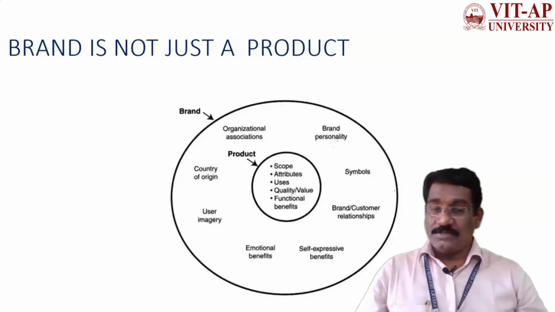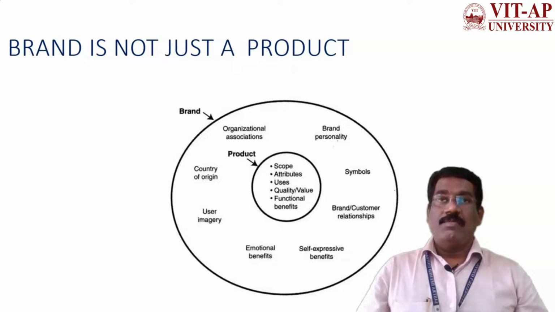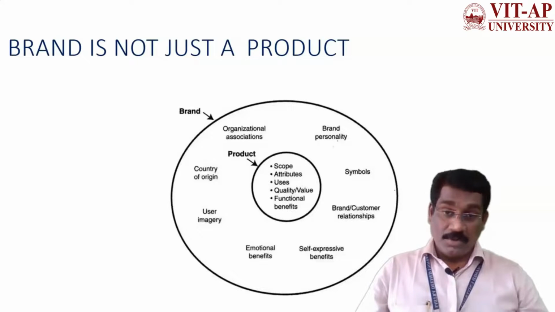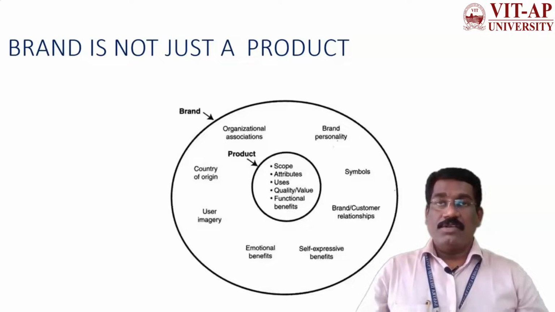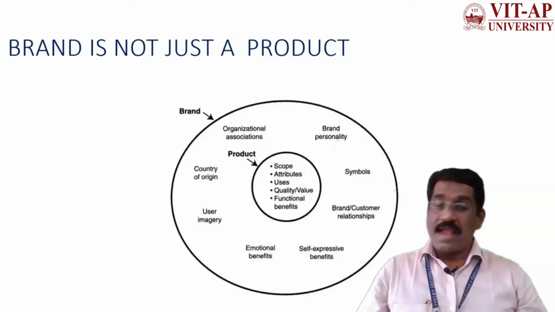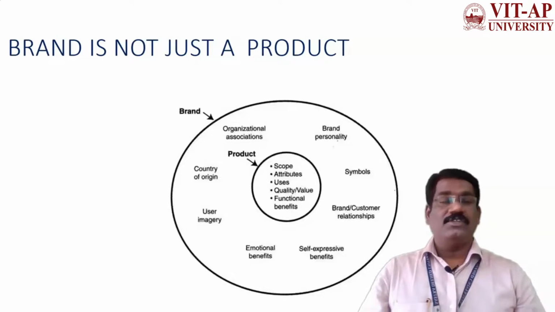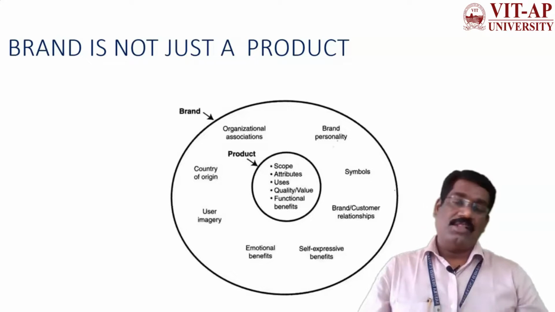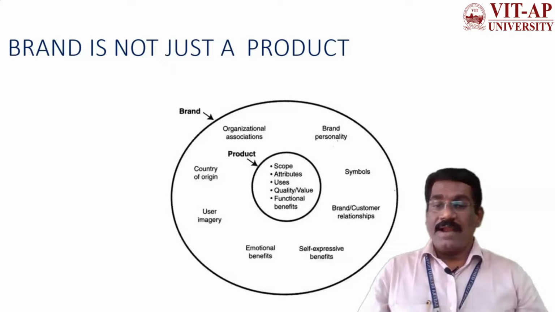for example, Fair and Lovely, you think about the uses. If you think about the uses, Fair and Lovely is a great product, and you thinking about fairness, you go for that particular product. And normally, my grandmother used to buy bulbs. Still, she pronounces the name Philips bulbs. So that is the quality and value Philips is delivering to those consumers, and also certain functional benefits I should look for. For example, I drive a Maruti car because of the mileage function. Do you understand? Per liter it gives more mileage, so that's why I go for that particular brand called Maruti.